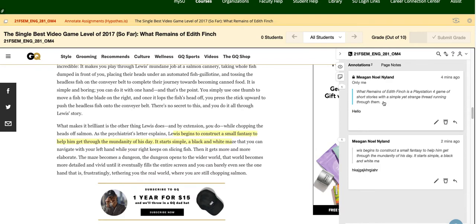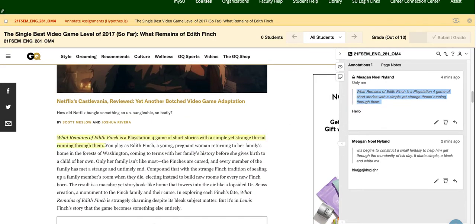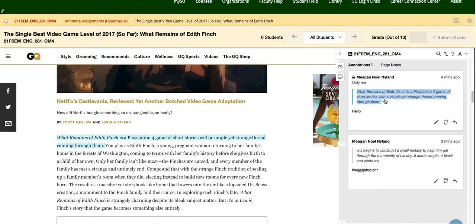There's also always a copy, as you can see right here, of what it is that was highlighted. I will say that some of the text recognition, if your professor is using a PDF, is not always the greatest, and so sometimes it looks like jumbled text over here. That's just because whatever program was trying to recognize the words couldn't read it. But that's another reason this feature is handy, because if it is a PDF of, say, a book and the words are readable over here but slightly bent, they're not going to show up here. And so you can click it again to see what they actually look like.